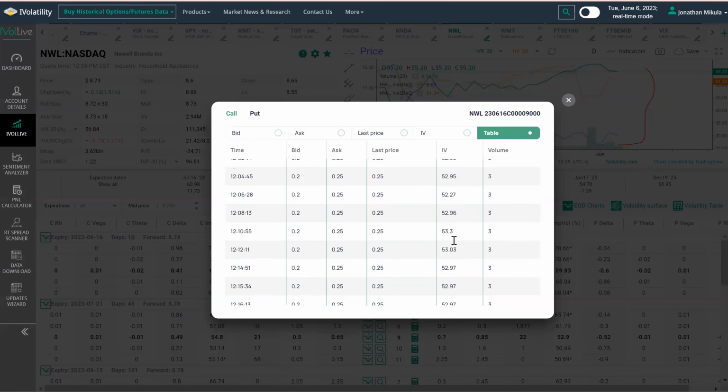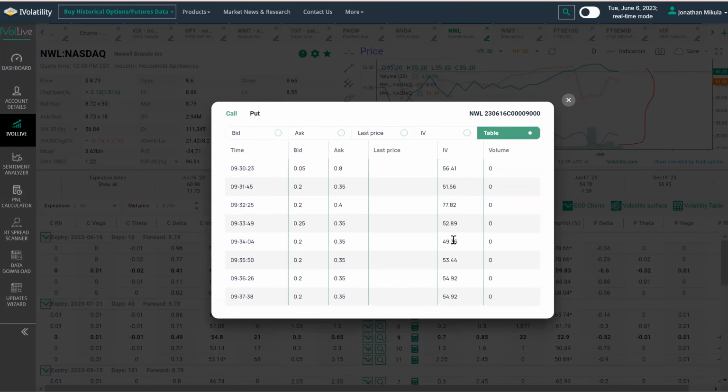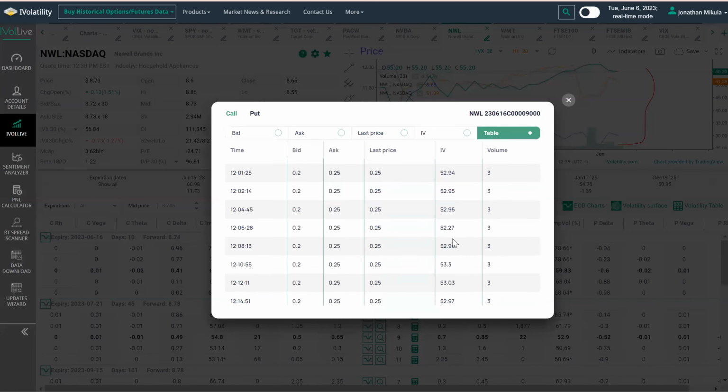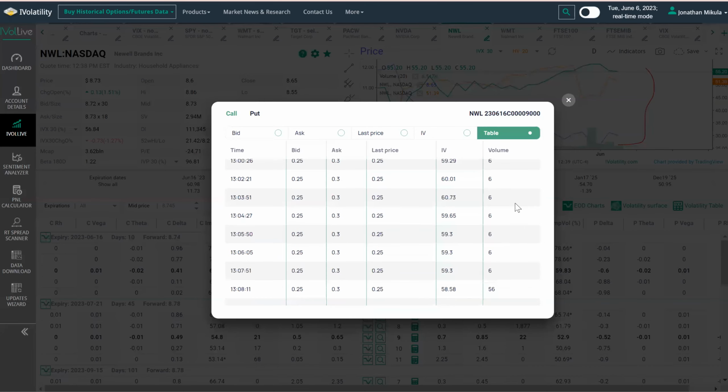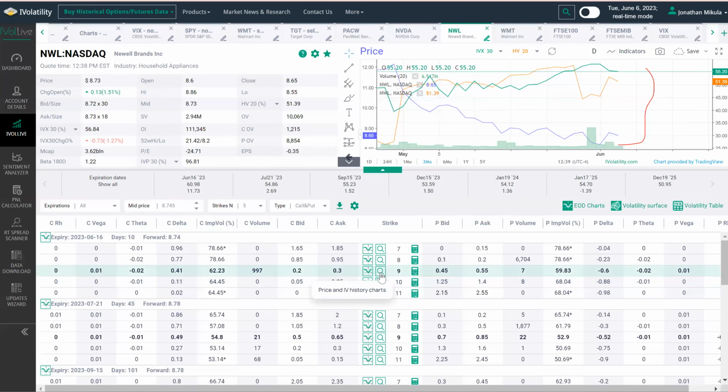So the market kind of felt like, when it opened, the implied vol maybe was a bit too high, at that initial spike. So it waited for it to come down a bit, and then traders started striking on this specific option. So that's one of the great ways you can use these price and implied volatility charts to analyze your entry point for a specific trade.